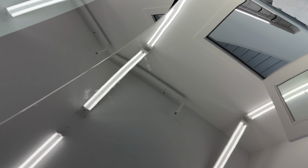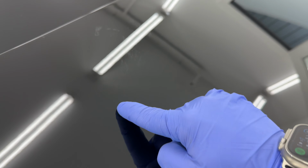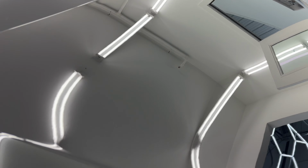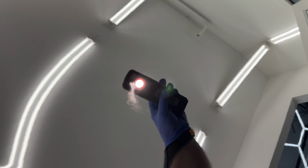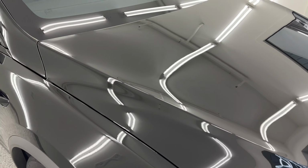Almost looked like something got scuffed on here. I'm not exactly sure what happened. Some weird, weird marks in this particular area. You can see this little ghosty haze right here. So if I put my scan grip on it, again, mimicking the sun, you can see that little nice imperfection. That would be a sanding mark. So that's a factory defect.